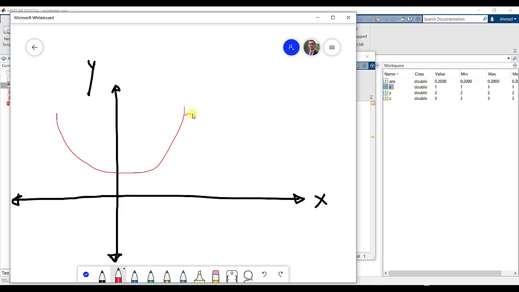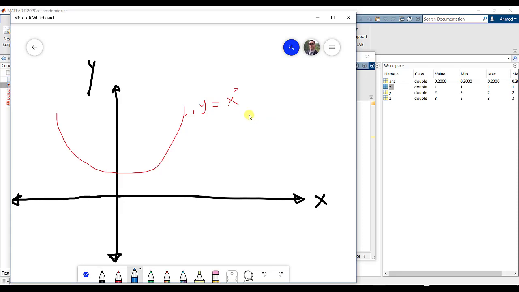It has the form of y equal to x squared. Well, of course, x squared can be multiplied by some coefficient a, and it could be added to some coefficient b. But let's make it simple. Let's just say that we want to plot y equal to x squared.